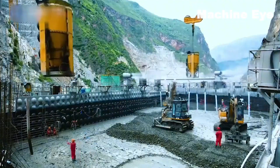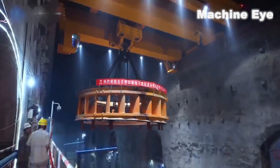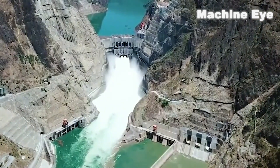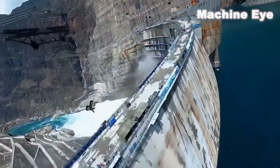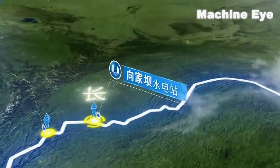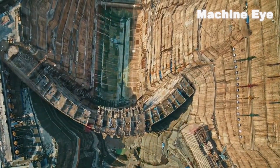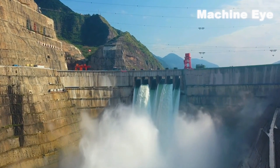The construction of Wudong Hydropower Station is not only beneficial for steadily promoting China's strategy as a hydropower giant, but also for promoting the development of the Yangtze River economic belt and regional economic coordination, playing an important role in global energy optimization. Similarly, Baihetan Hydropower Station is also a remarkable super-project, located in Ningnan County, Sichuan Province, and Xiaojia County, Yunnan Province, on the lower reaches of the Jinsha River. It has a total installed capacity of 16 million kilowatts, ranking second in the world after the Three Gorges project.